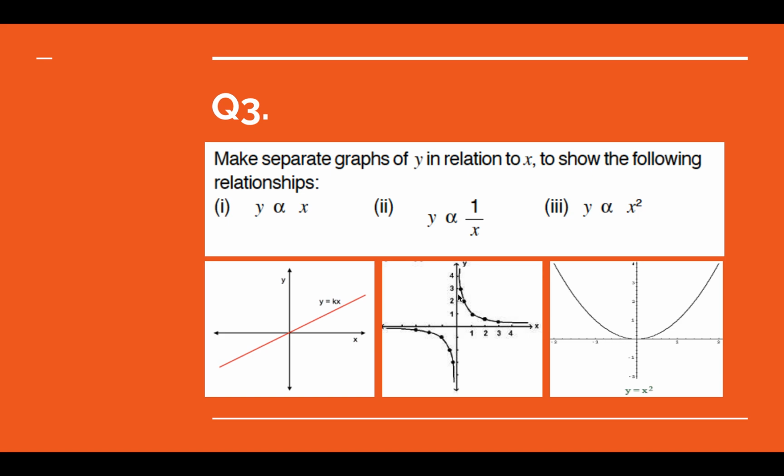So I'll just try to explain more in the inverse relationship. As x is increasing, y is decreasing. So this is a small x, and it's giving you the highest y. This is a bigger x, it's giving you a lesser y. Then this is a bigger x, and a lesser y. So you can see how as x is increasing, we're getting smaller and smaller y. So this is why this graph is like this.